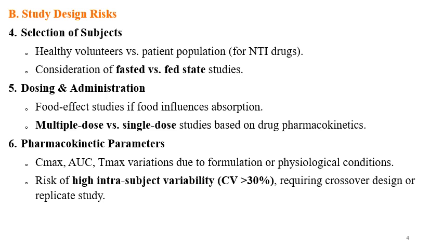Pharmacokinetic parameters like Cmax, AUC, Tmax variations due to formulation or physiological condition may be there. Risk of high intra-subject variability with the CV of more than 30%, requiring crossover design or the replicate study. So selecting the proper study design and selecting the subjects are very important parameters. There is always a risk of study design.